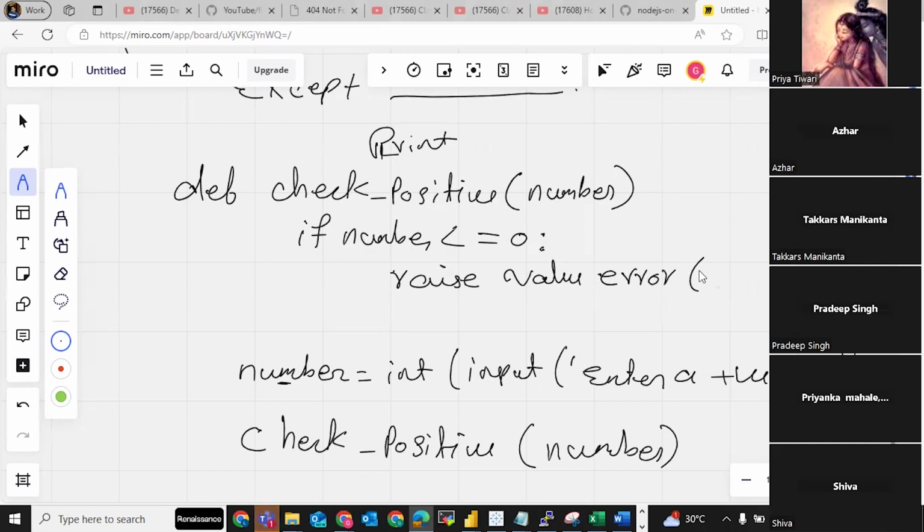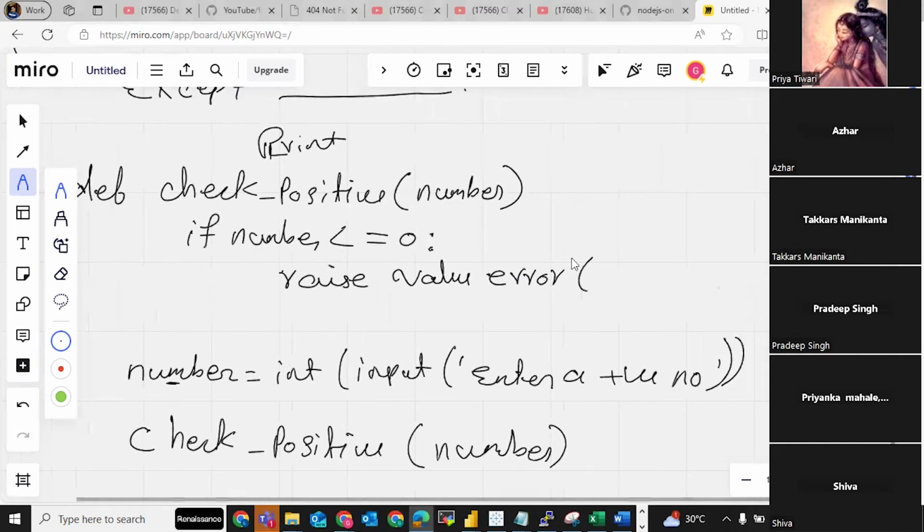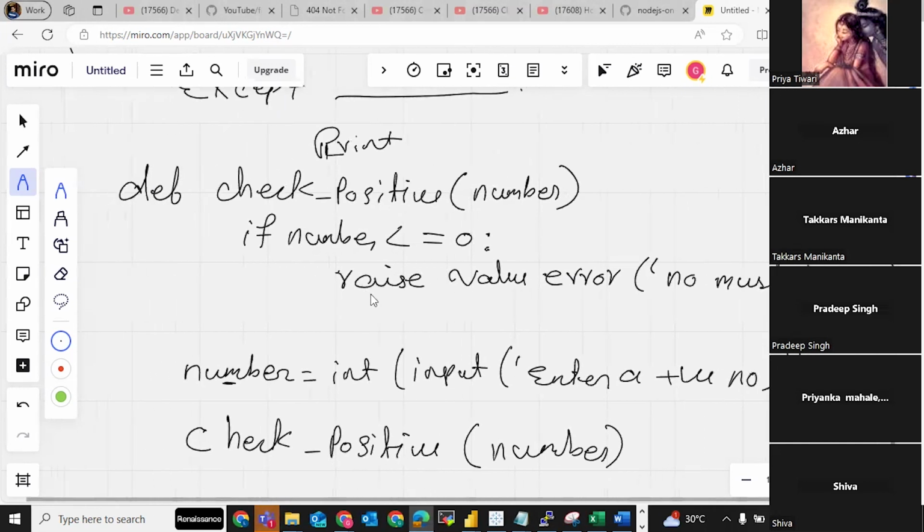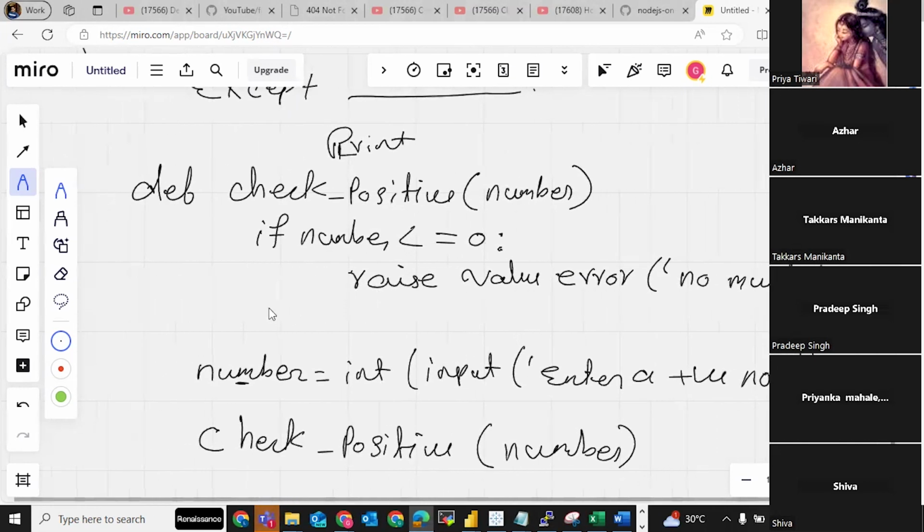Here you can give a comment: number must be positive. After that, just return this number.